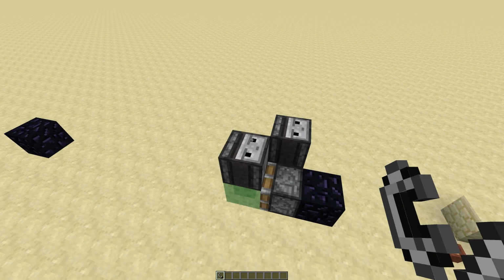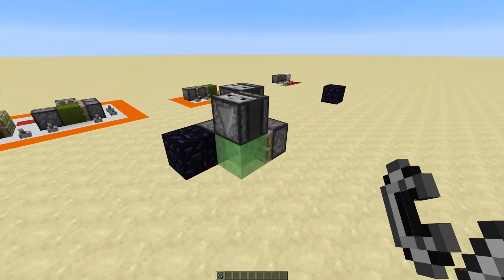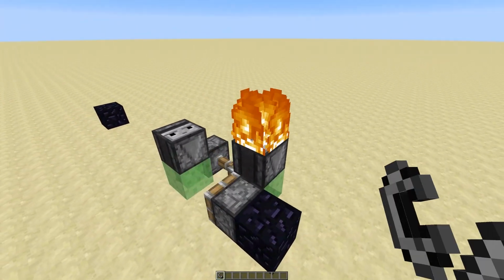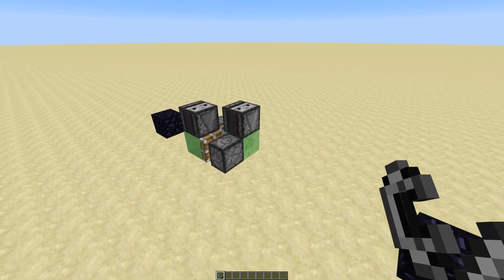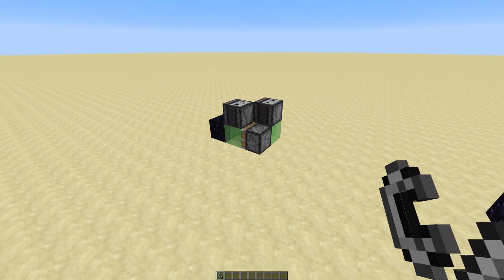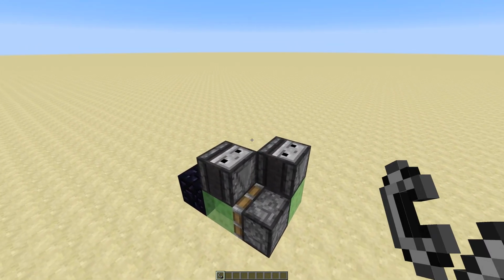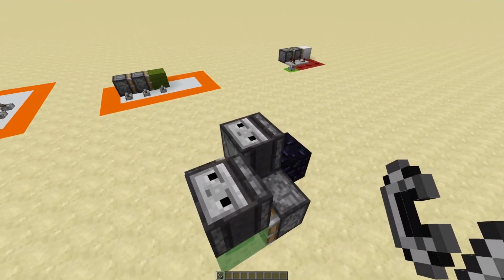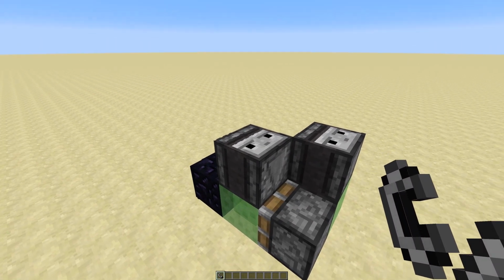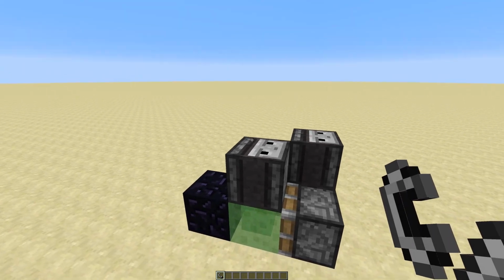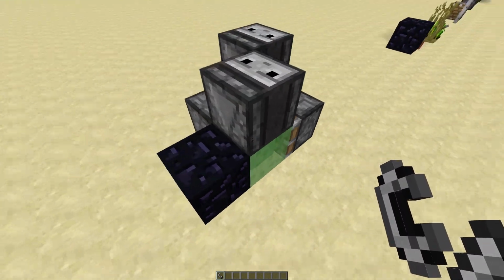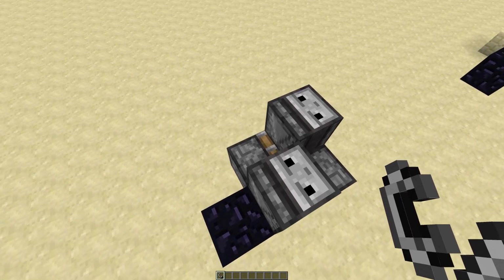And so with the knowledge you already have, you are actually able to create flying machines, like this one here. There will be an episode covering flying machines, however right now let me just explain to you how this one works. So when you update this observer right here, it will output a 1 tick pulse into this slime block, which will then be registered by this piston.